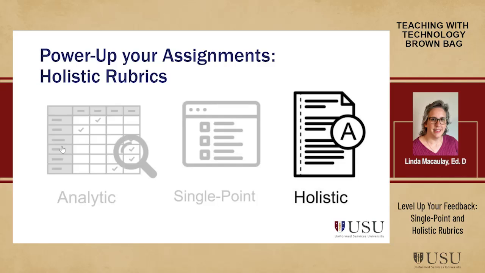And our last rubric type then today is the holistic rubric. And this, as we go back to that gaming theme, is like a performance in a single player campaign based on your final score. While the score considers factors like the enemies you defeated, the items you collected, the time you took, how many dots you ate, it doesn't provide details on how well you performed in each of those aspects. It's just a score at the end.